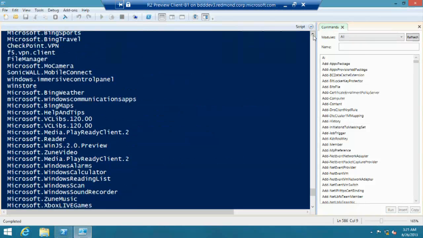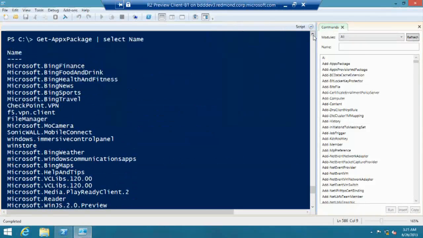So we can see that there are, if you've ever looked at this on Windows 8, a few new ones in the list for Windows 8.1. You'll see some things showing up now for the new VPN clients that are built into Windows 8.1. But this is the list of standard inbox applications.